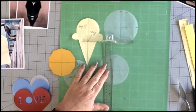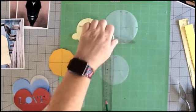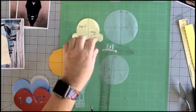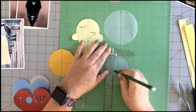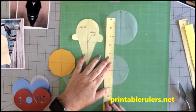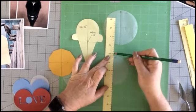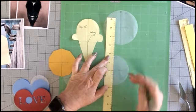And then I'll rule down the center that way, and then you will then find, so that's a 3.5 inch circle, so the center is 1 3/4, right? And the way to do that is I print out these center point rulers. So I'll put that there and make sure that it's the same there and the same there. So there's the 2 and there's the 2, and it's 1/4 inch in, which is 1 3/4, 1 3/4.